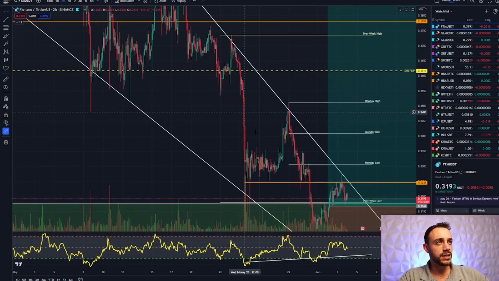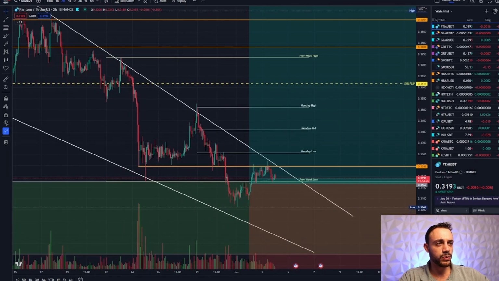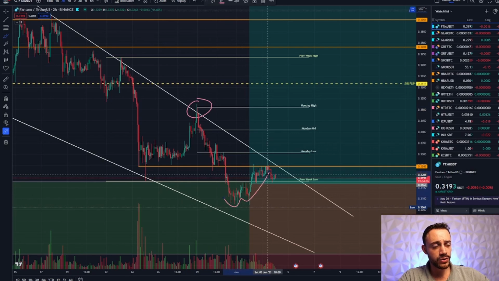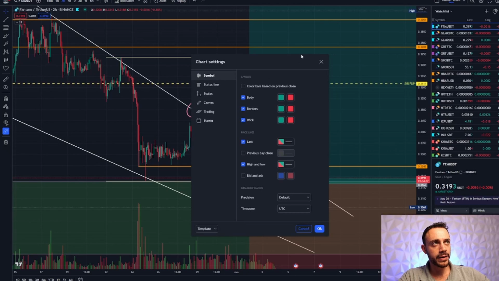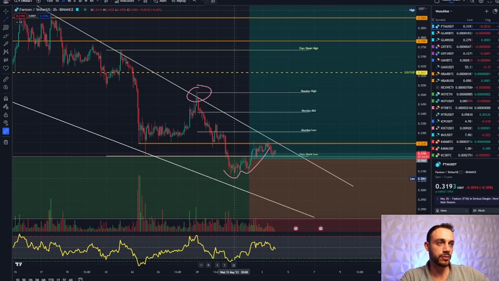So over here for FTM, what we had, like I just showed you, we broke from the symmetrical pennant, tested the top of the trend line, broke down through support. Now essentially we had another W double bottom over here, and I always like to check out the RSI. On the RSI you can see the first bottom compared to the second bottom. Just to make it very easy for you guys to understand, this is the first bottom over here, and then the second bottom here.